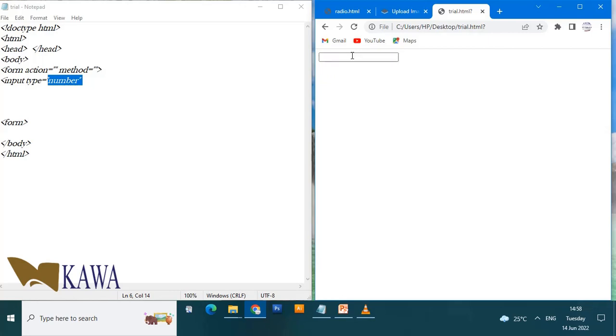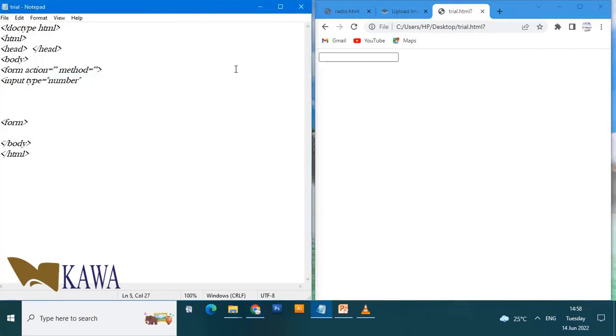Now, you may want to be specific or limit the number of characters that can go into that number box, right? So you can come still here where you made your input, and then you can add another attribute.